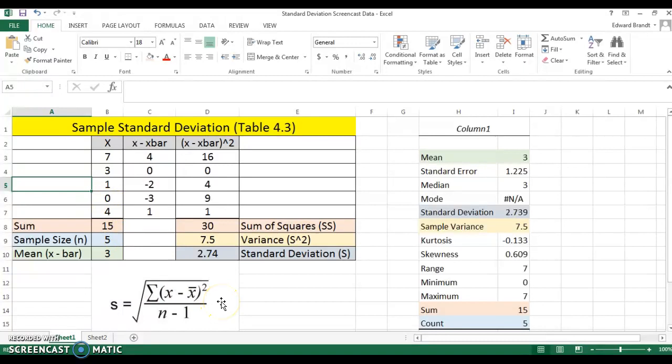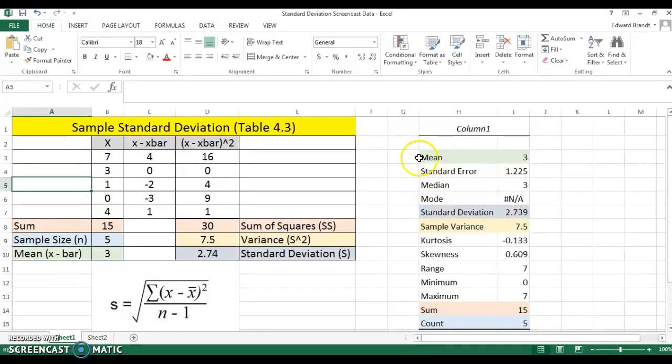So that's what the standard deviation does, and it's used then throughout the course in other things. I'm going to walk you through how you can use Excel to actually complete some of these formulas yourself if you like. Otherwise, and what we've seen in a previous screencast, is you can also use the data analysis tool of descriptive statistics to find these values as well.